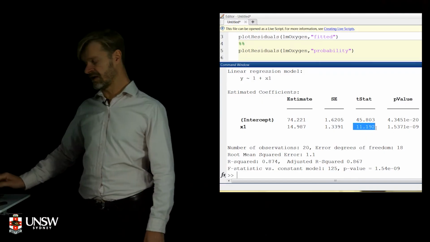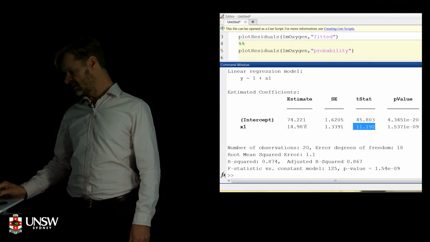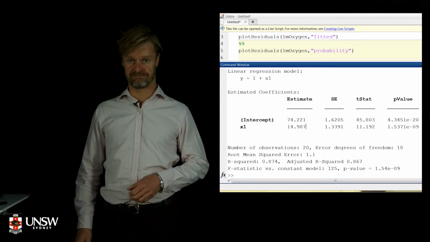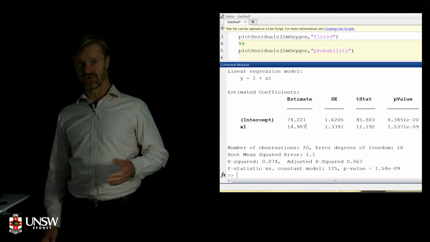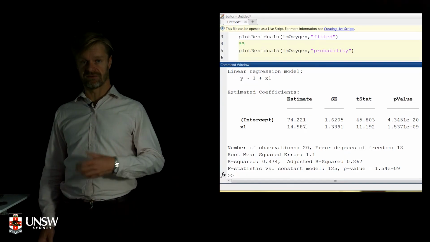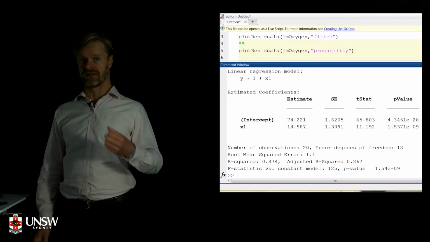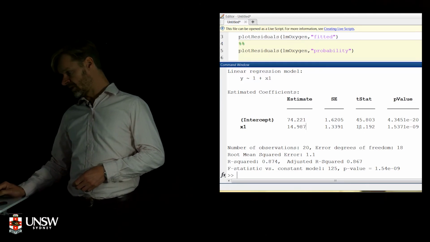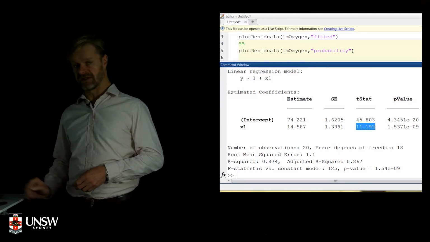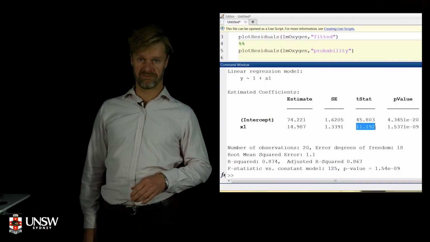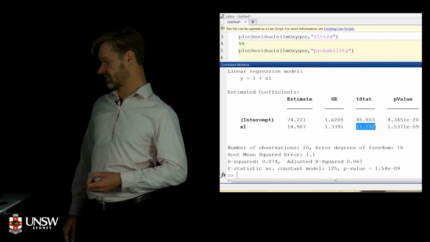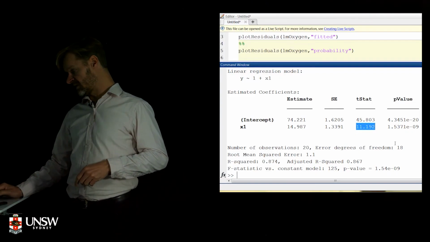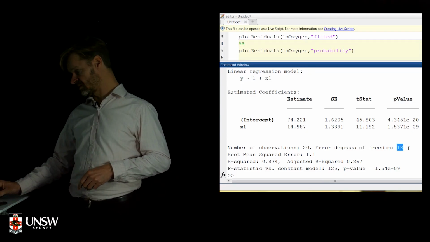So how far is our estimated slope away from 0? It's about 11.2 standard errors away from 0. Is that unusually far? Do we have evidence against the claim that the true slope is 0? Do we have evidence of a relationship? Well, how often would you expect to get further than 11.2 standard errors away from 0, if the number of standard errors away from 0 you are has a t n minus 2 distribution? In this case, it's a t18 distribution.